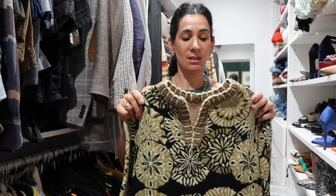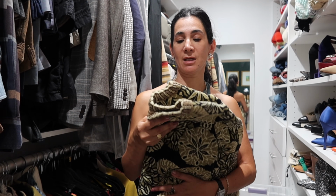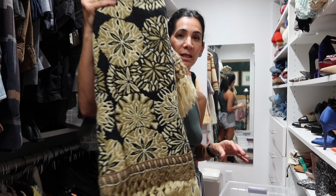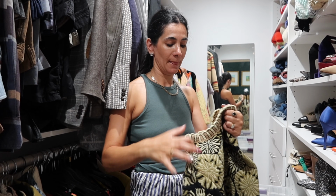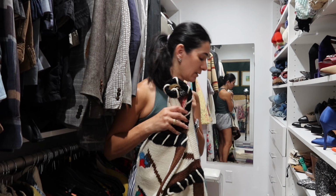It's very rigid, has a ton of structure, and I bought this to wear to my very first New York Fashion Week. When I went, I only wanted to wear vintage or secondhand, and I wore this with some tights. I did a cute beanie and some boots, and I was photographed a lot in it. I don't know if I have any of those pictures, but if you have the matching cape or coat or jacket or skirt for this, please let me know. I always thought this was a handmade, well, homemade dress, but maybe it was a brand, or maybe it was just a popular fabric. Got a lot of sweaters.